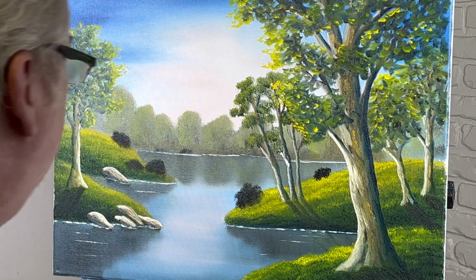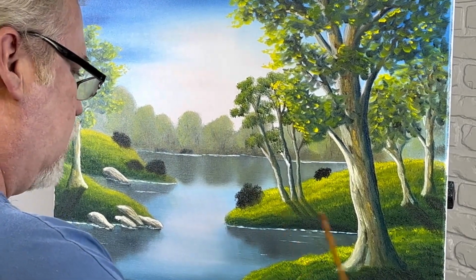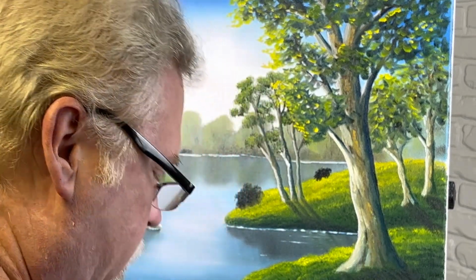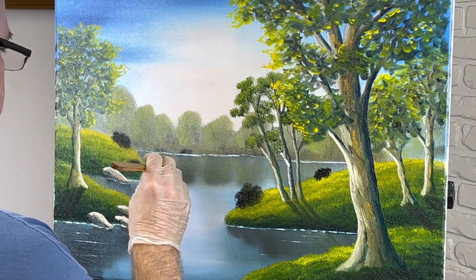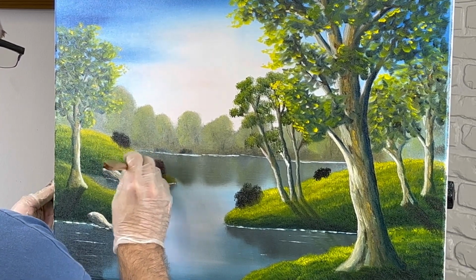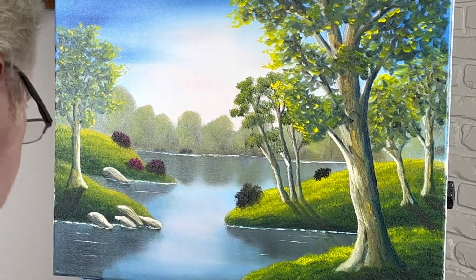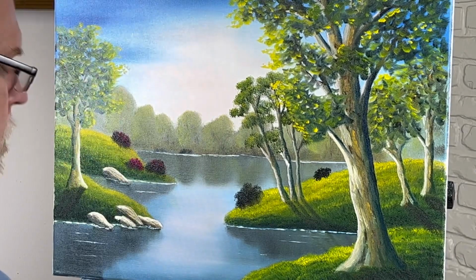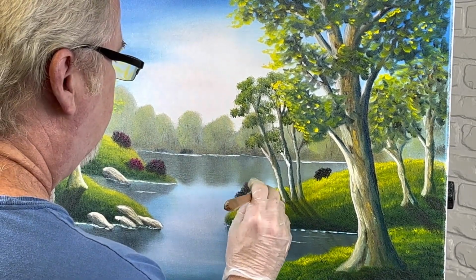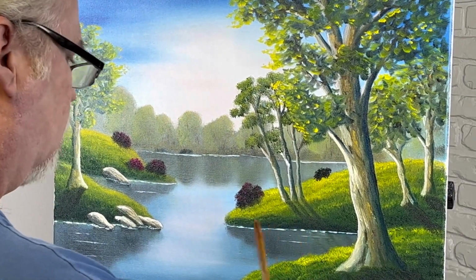All right, folks, let's go ahead and put our, I'm gonna use magenta. I don't know if I told you that or not, but that's the color I'm gonna use. Let me try to get some of this black out of my brush. We are gonna use magenta today. It's not a real bright color, but it's a good color. Let's see if we can get it to stick. Wow, that stuck good there. Almost too good. That don't look too bad. I want to get me another tube of this. I didn't used to use this very much, but over the past several months, I've been thinking that's not a bad color. Magenta.